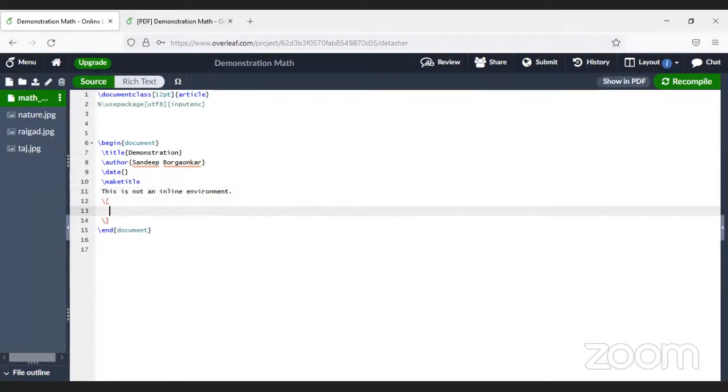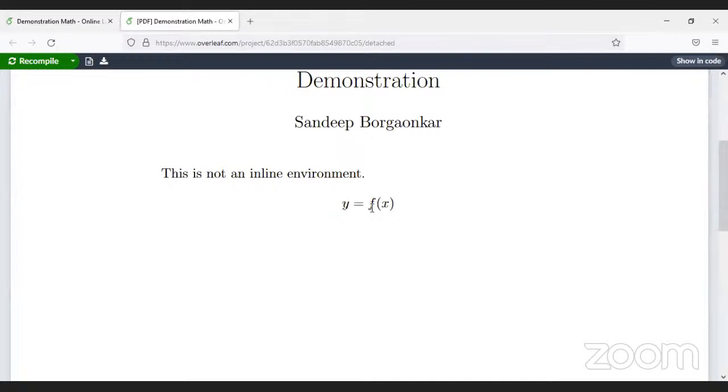Now let us type an equation, maybe the equation of a wave: y equal to f of x. Let us compile this. Y equal to f(x). This is a very clean, beautiful equation. Of course, this is not numbered.